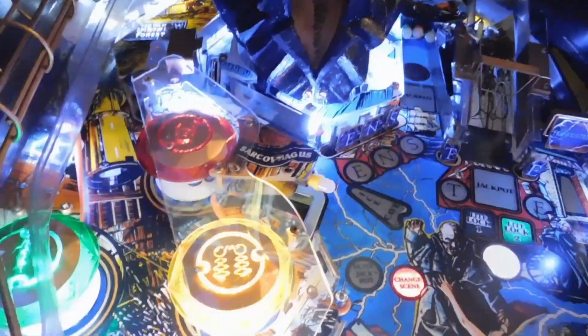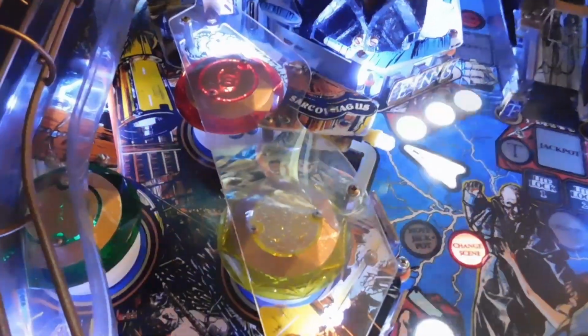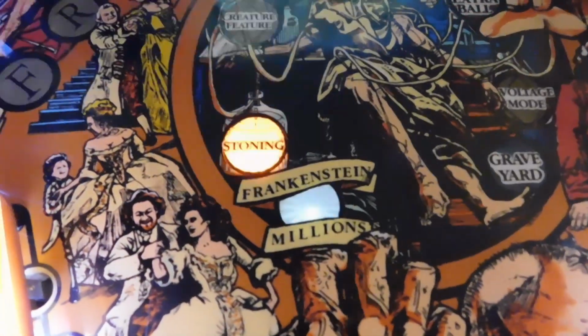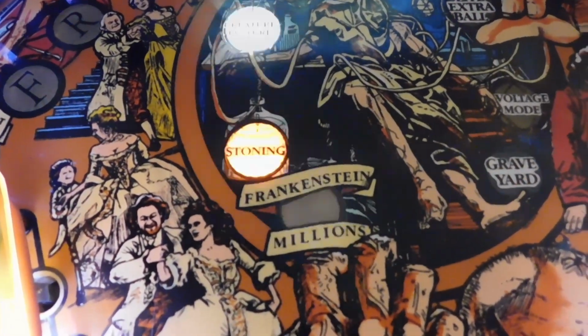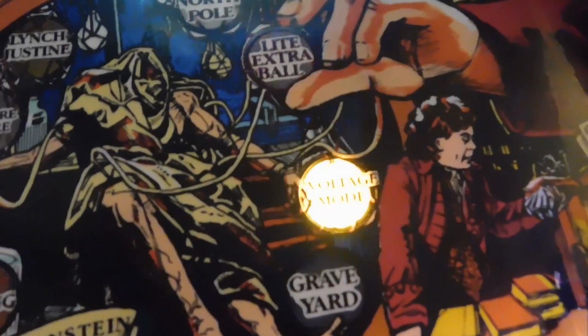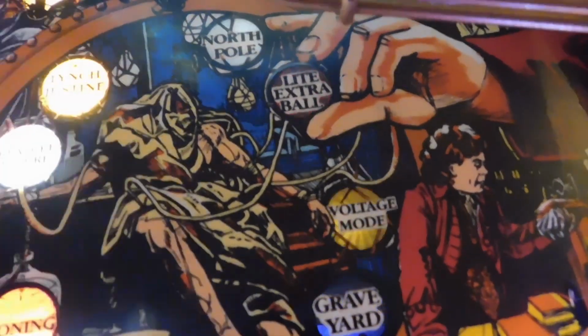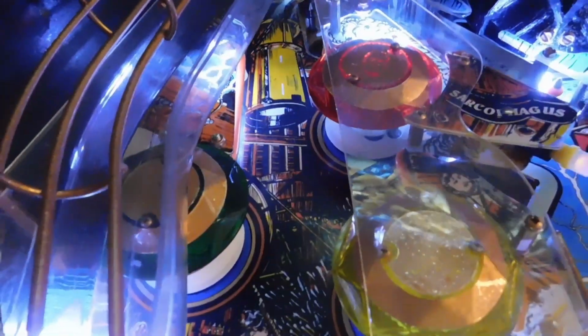And by the way, I didn't show it in the video before, but if you spell out sarcophagus in this area when this light is lit, and you spell the whole word out, then you start going after the... what is it? It's a body parts thing, so it's probably going to be something around... oh yeah, it's the graveyard. You activate the graveyard, and you've got to locate and collect all the body parts. Voltage mode: you need to increase the voltages for your bonus, and that's done with these thumper bumpers or pop bumpers, whatever you want to call them.